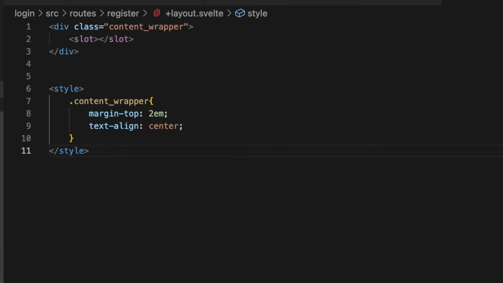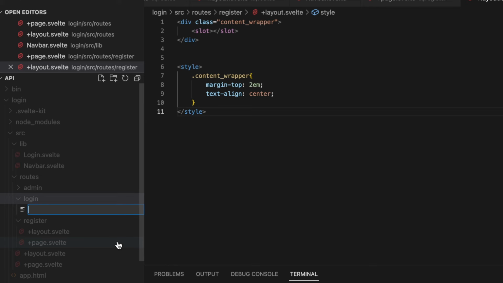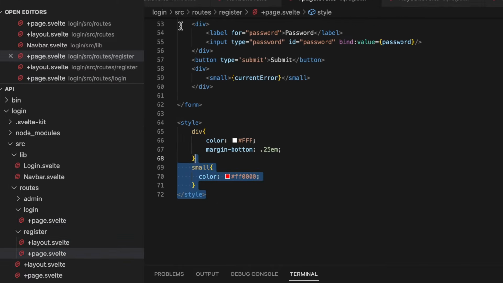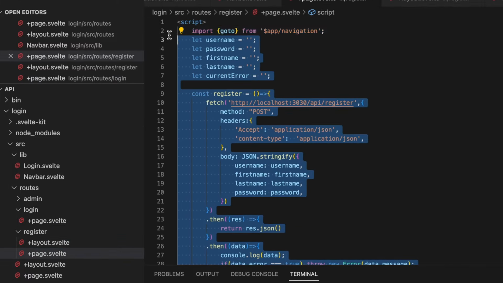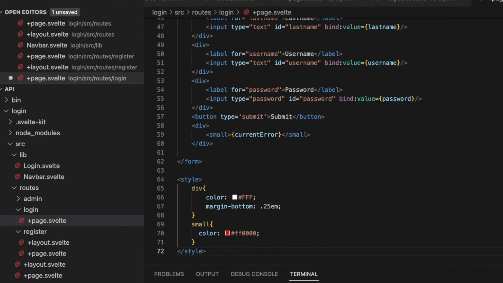And then we can copy for a login page. Let's go ahead and create a new file called pluspage.svelte, and then let's just copy the register page, copy that and paste that in here, because the login page is going to pretty much be the same too.